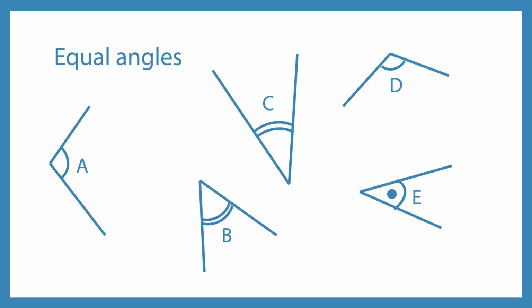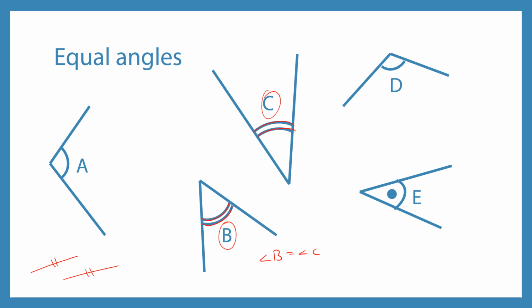Okay, next we're going to look at equal angles. So these are angles that are equal in size. We looked at in our last video how different lines could be equal in length, and we'd give them this matching amount of dashes. It's similar with angles. So here we have angle B and angle C are equal because they have two of these angle marks. So we could write angle B equals angle C.